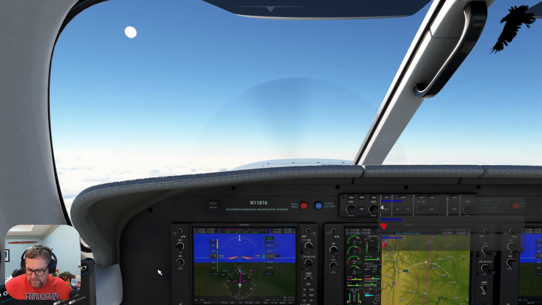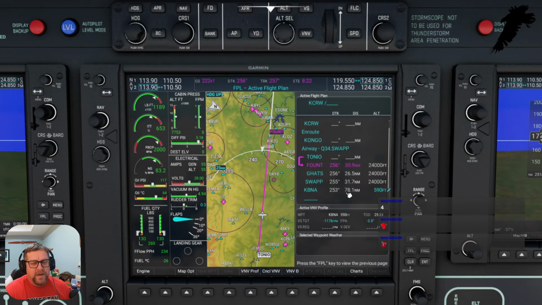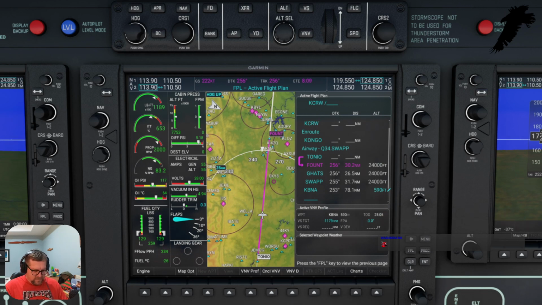All right, where am I? Well, who am I? What are we doing here? Oh, yeah, pilot math. Okay, so we are at 70. All right, well, let's start with this. We're at 24,000. We need to get down to 5,000.